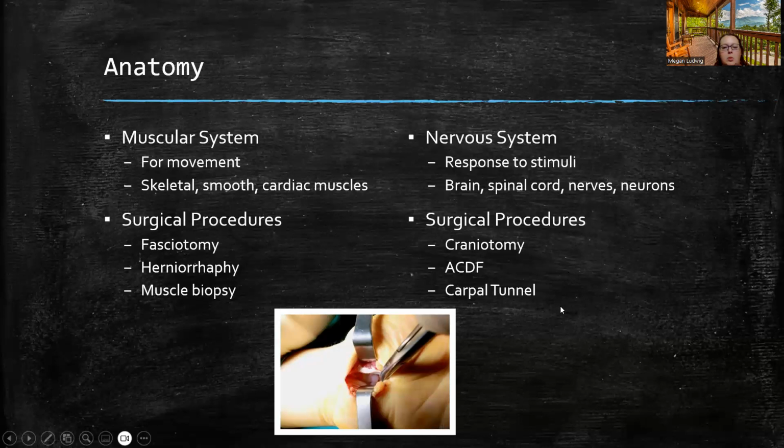And then the last one here, carpal tunnel, is actually what this picture is down here. So it's a small incision. It's right on the wrist, right here, okay? So we do this to relieve pressure on this nerve that runs right through the wrist. It's the median nerve. So super small. So make sure you're pulling the right tray for these. You don't need big, long retractors or anything like that for this type of procedure. Very superficial.